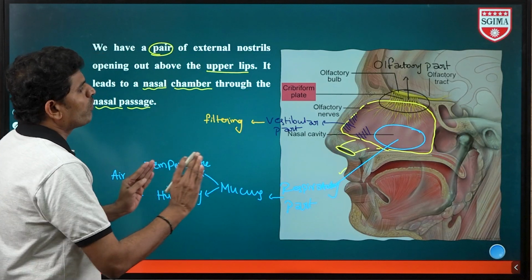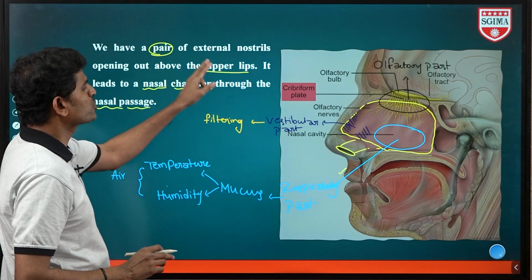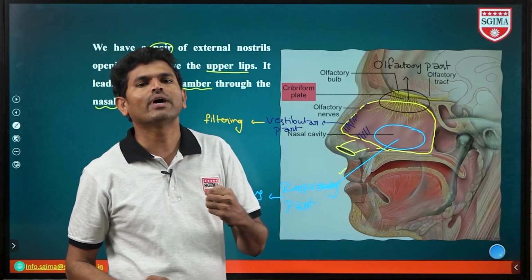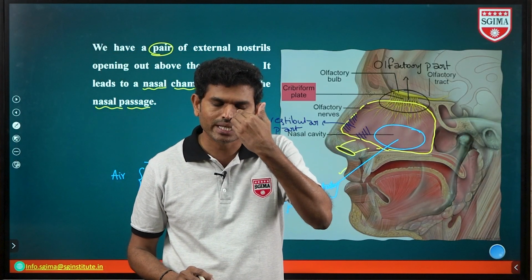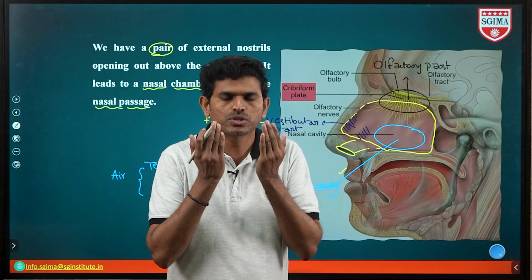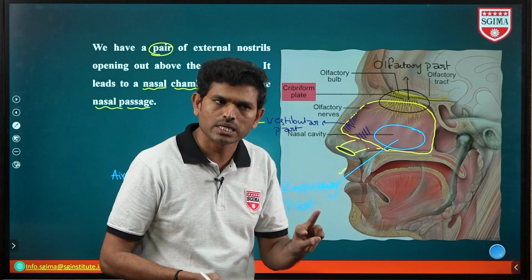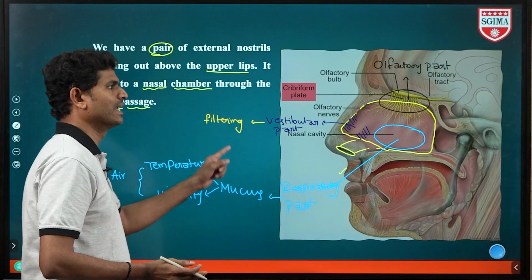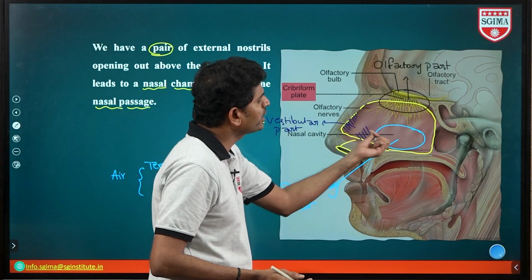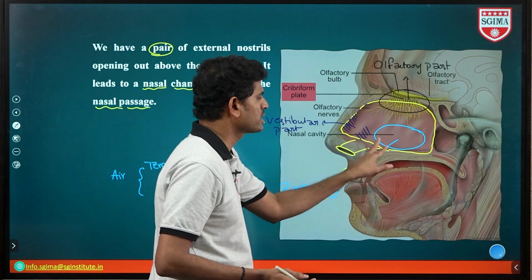Now we can revise that. What we can remember here for examination purposes is that we have a pair of external nostrils, but only one nose, and that nose is divided into two chambers with the help of a centrally located nasal septum. These two chambers communicate with the outer world through two external nostrils, or one pair of external nares. And these nares are connected with which one? The nostril chamber, or respiratory chamber.